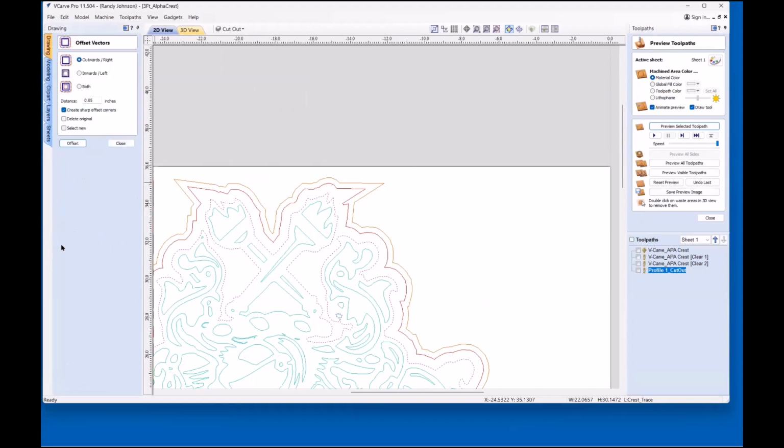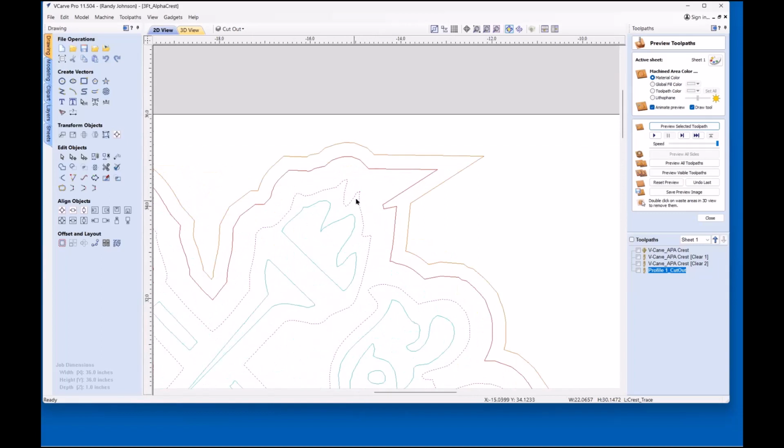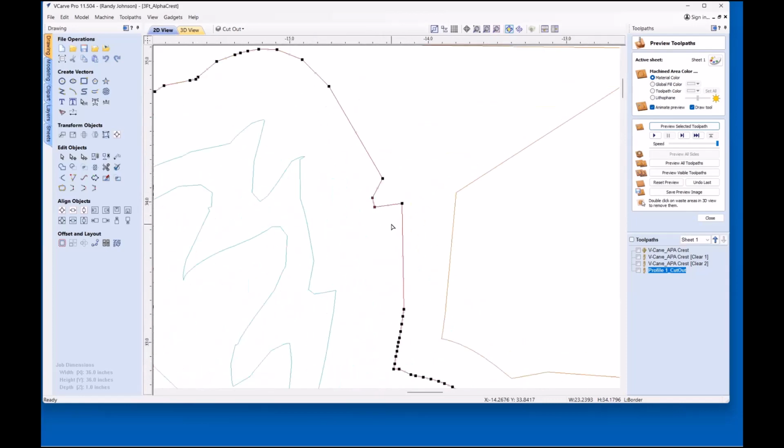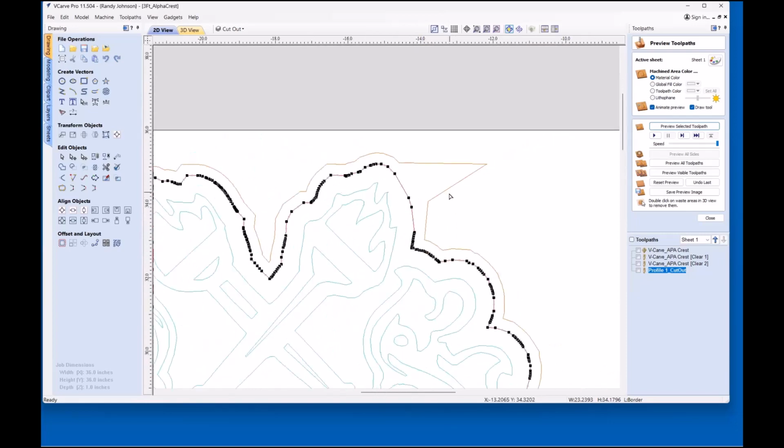If I do an offset on that of, let's say, 0.25, see how it still gives that point? I noticed that earlier, and it just has to do with how that flame is going. If you don't like it, you could just go in and delete it like that, and maybe give it a little bit of shape there. So you can edit that how you like, and that'll get rid of it.